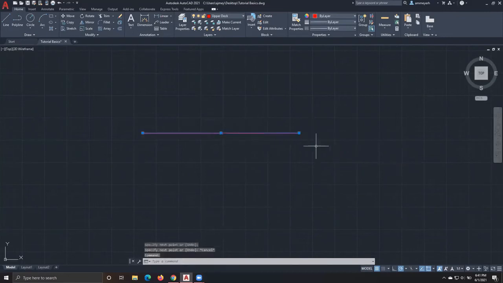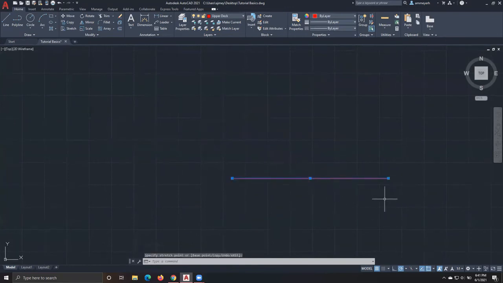So once you have your line, you can click on it. When you click on it, you have these blue dots. These blue dots will allow you to move the line, make the line longer, do all kinds of different things. So the center point is always one that helps you move it. As you can see, I've grabbed the line and I can move it. So if I place it here, it'll move it to there.